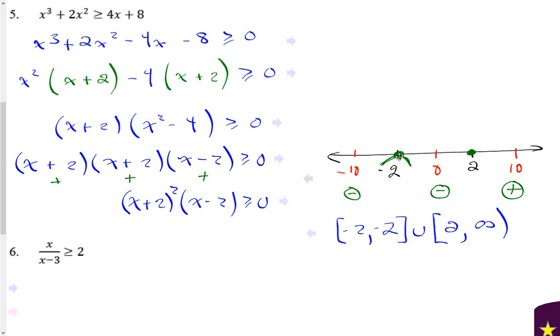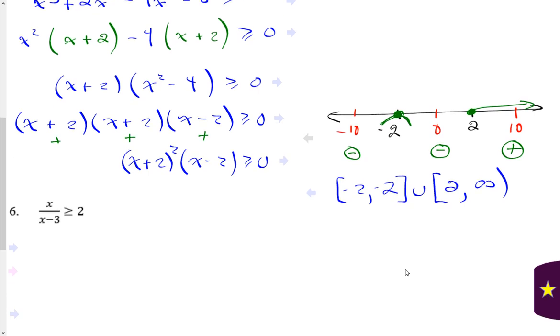Now here using interval notation, I do have to include this point where x is -2. How do I include it in interval notation? I just say I'm going from -2 to -2, including both endpoints. So this is just describing that single point here where x is -2. And then also, since I had a positive here to the right of this 2, I'm also including all of these points there, and that's this 2 to infinity, including the 2, so we have the square bracket when we do interval notation. There you have question 5.